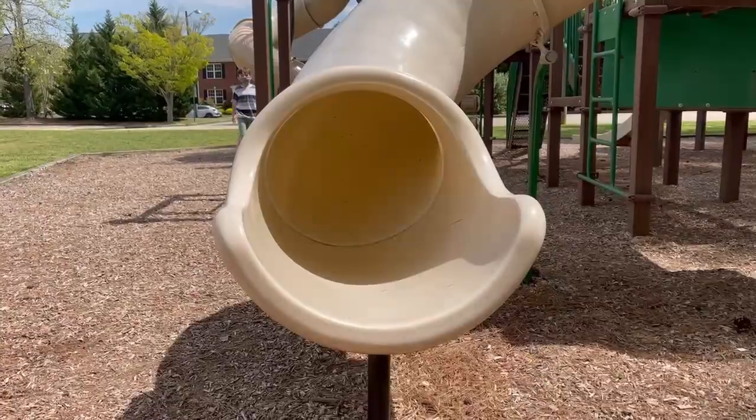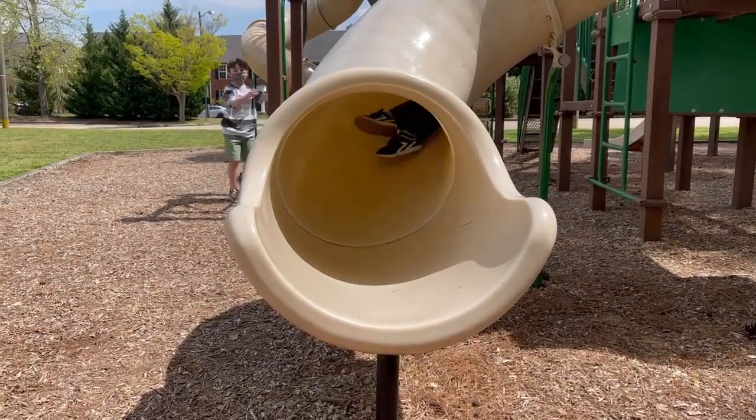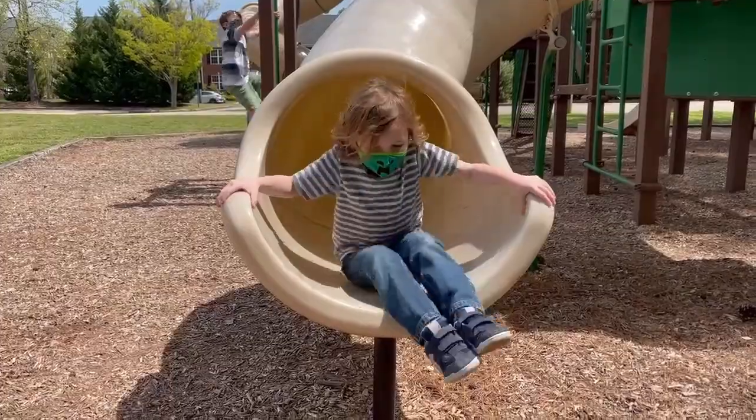Okay, so we just stopped for lunch. We picked up some fast food and we stopped at a park to try to find somewhere to eat where there wouldn't be a bunch of people. We found a fairly abandoned park, and so the kids ate and then now they're gonna go play. It's still so weird for me to see them with masks on while they're playing outside. I don't know, it's kind of weird. But they're gonna play for a few minutes and then we'll get back on the road on our way to IKEA. Woohoo!